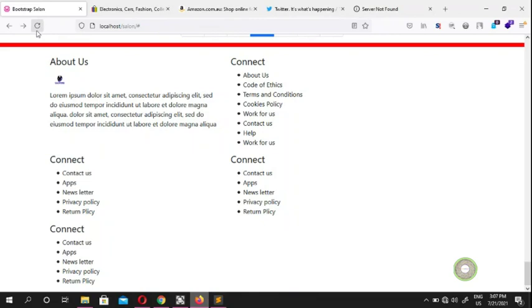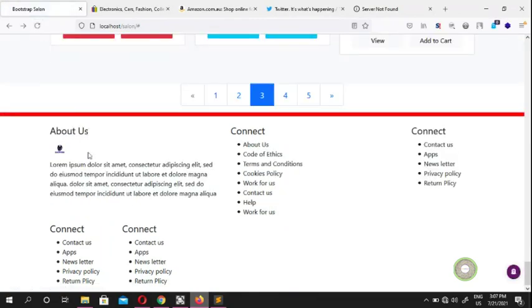fix this. All right, so you guys see that our website's taking shape. So this is our about us, column large 5 and column large 2, and this column large 2.